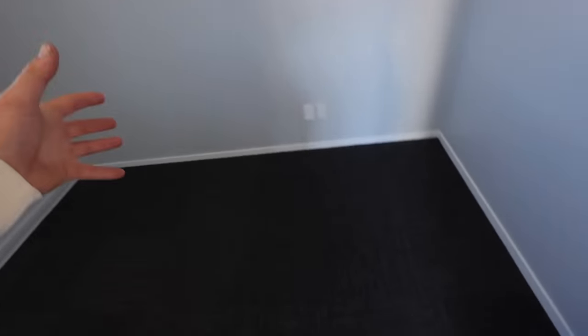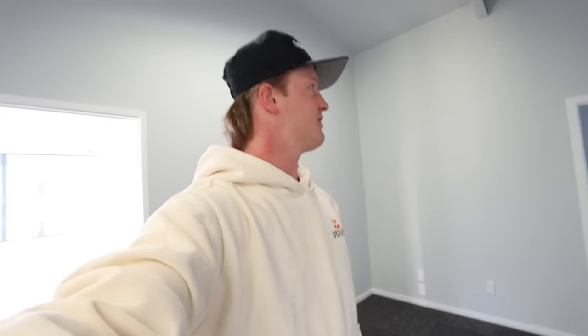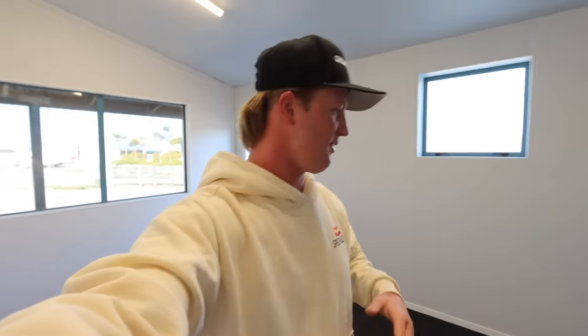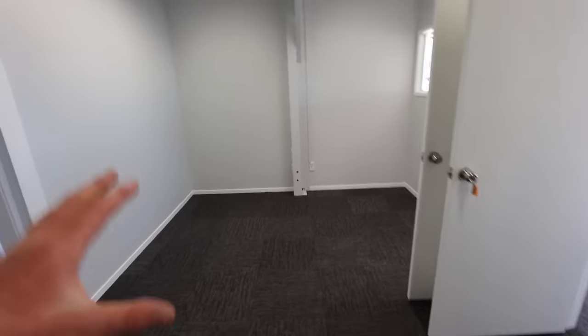Straight through here is a little office — this will probably just be for anyone doing admin for the bike shop. Then you come through here and there's a nice little open area, and this is probably going to be like a mini Cycling Tom bike shop. If you forget anything or want glasses, gloves, jackets, nutrition, all that type of stuff will be in here. We'll have a little store set up with some seats, make it comfortable for people coming through. Then through here there's another bigger office — we haven't entirely worked out what to do with this one, but it's got its own external door and it could be used for all the business filing.